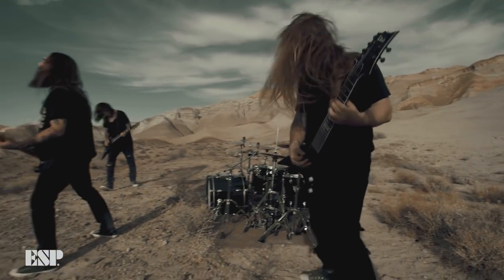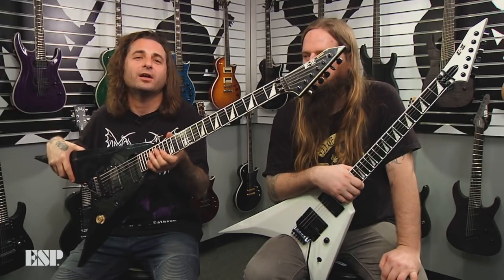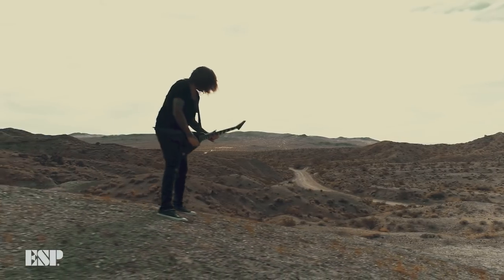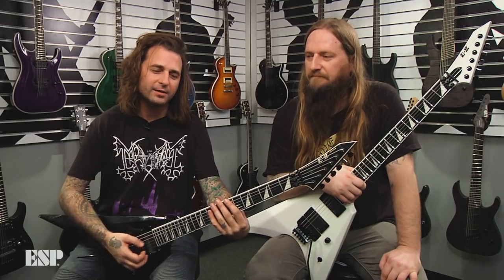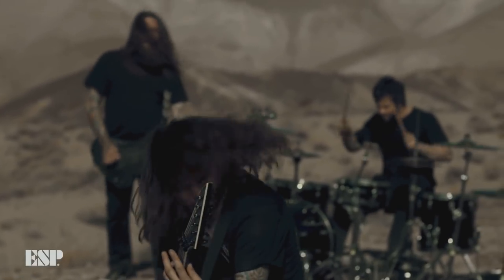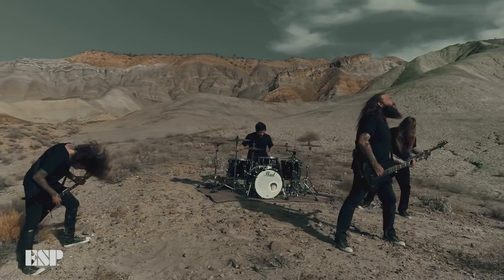Anything that has rounded edges is hard to basically lock your legs with, so you're stuck playing those guitars higher. And this guitar, for us, it sits exactly where we want to with our arm and everything as we stand. And that's why, if you notice in the playthrough video, we're standing. We're not guys that are sitting on stools or whatever. Guitar is very active for us. We've adapted to a body shape that's perfect for going to war.